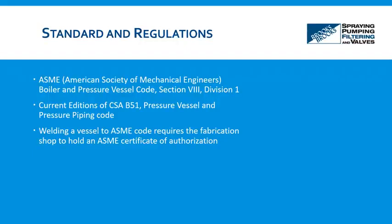Thanks, Nico. There are some fundamental differences in ASME codes and CSA codes. ASME codes are used worldwide and provide minimum requirements to design, fabricate, and inspect the pressure vessels. And in Canada, in addition to following the ASME code, you need to satisfy the requirements stipulated in CSA B51. Well, CSA B51 code provides more rigid definitions and some additional requirements like minimum manhole size or impact testing requirement and so on.